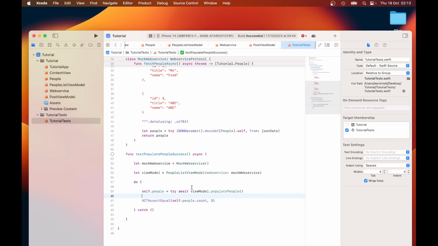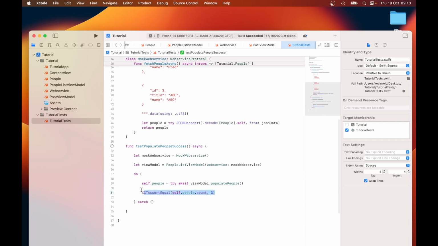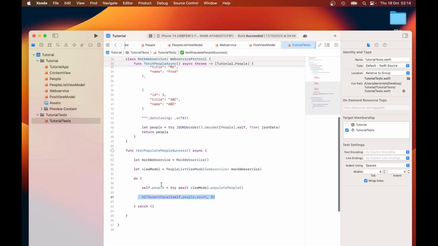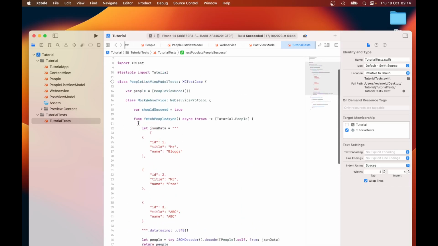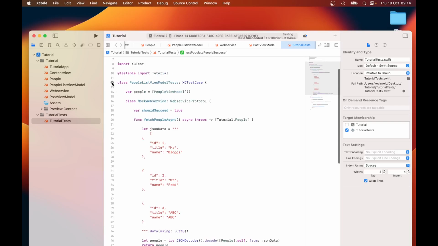So if I test this now, this function of the test, which includes this XCTAssertEqual method, that should be successful. So I'll just test it now to make sure that it's working.